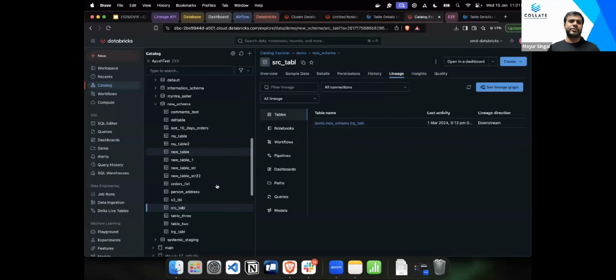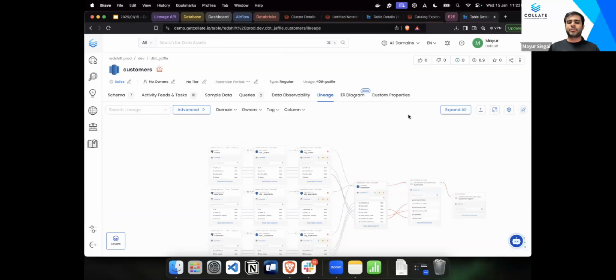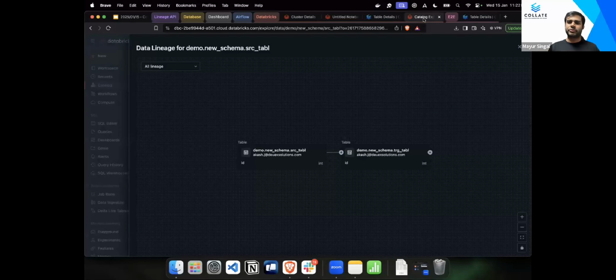For example, let's say I have my Unity Catalog available here, and when I go to the lineage tab, I can only see the lineage available within this environment, that is Databricks. Similar to that, AWS Glue will give you a lineage of all the assets that are available within the AWS ecosystem. But since OpenMetadata supports around 80 plus connectors, and this lineage can be captured automatically, OpenMetadata is in this unique position to capture the lineage right from the source to the destination, not worrying about if the connector is available within the environment that you're using.